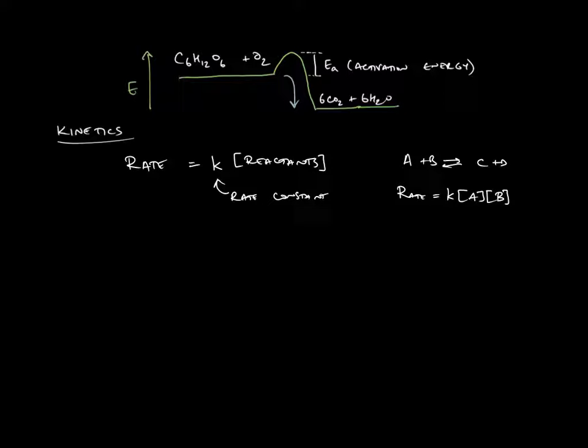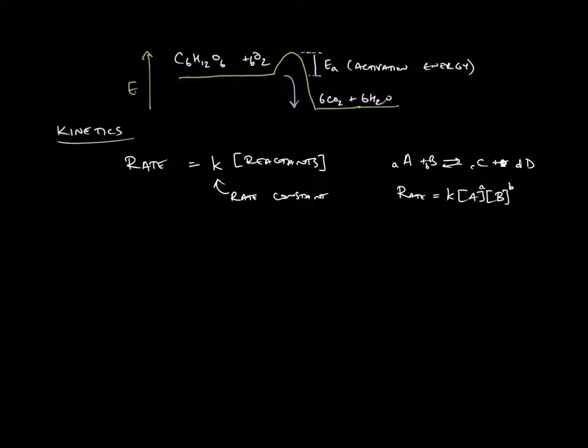There are sometimes exponents involved. We won't see them very often in organic chemistry, but it's possible that you could have stoichiometry to deal with. Cross that out, do a little d times d. And those end up as exponents up here. Usually, though, what we see is that those little exponents are just 1, because 1 A and 1 B get together, and if that's the case, then those exponents would be 1, and therefore we would be able to just completely ignore them. All right, so, oops, I missed my stoichiometry up here. Sorry, there's 6 oxygens to burn 1 sugar.